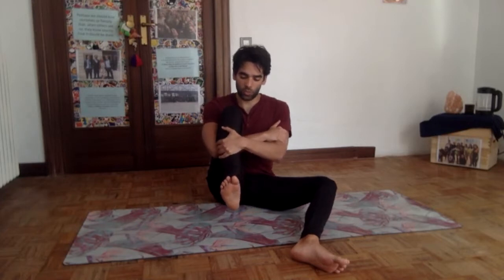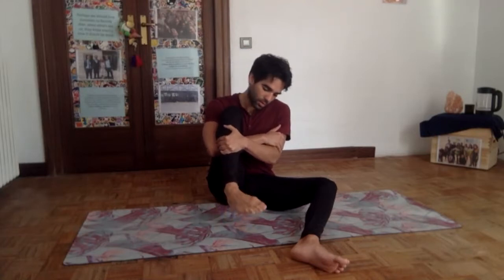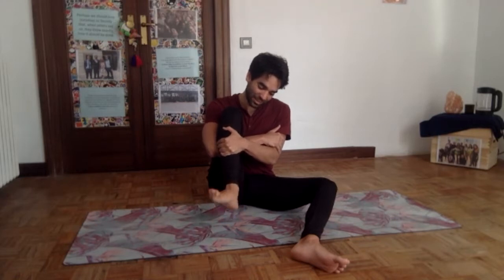We just want the ankle to do the movement. So bring your foot up, all around and down. Use your hand to really stop the shin from moving and just turn the ankle around. No toe movements, go one way and then go the other way. Go slowly, check the range of motion. And you can see my toes are moving because I don't have complete control of my joints. So just make sure that the ankle is the only one.